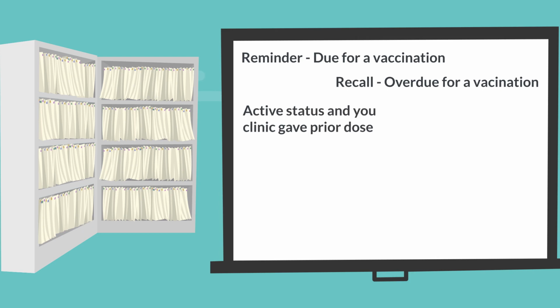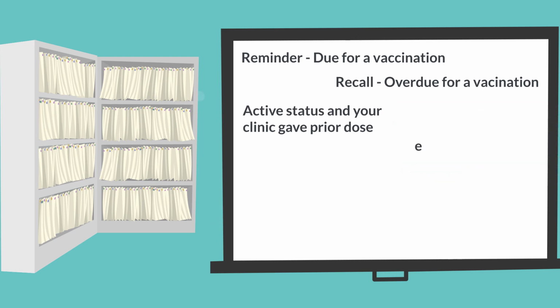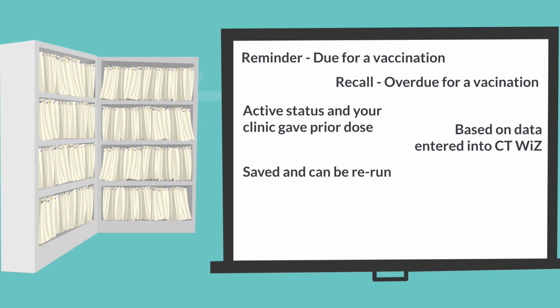A patient is only included in your report if they have an active status at your clinic and your clinic gave a prior dose. For more information on how to activate or deactivate patients in your clinic, please refer to the CTWiz training page. The report is based on immunization data that has been entered into CTWiz. Previously run reminder recall reports are saved and can be rerun to reflect any changes in vaccination status for the patient cohort since the report was last generated.